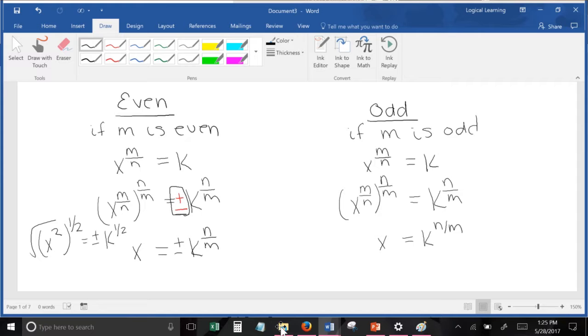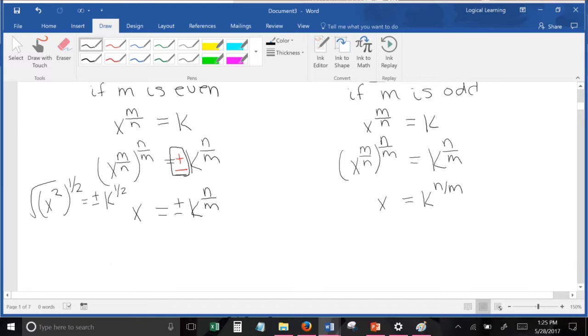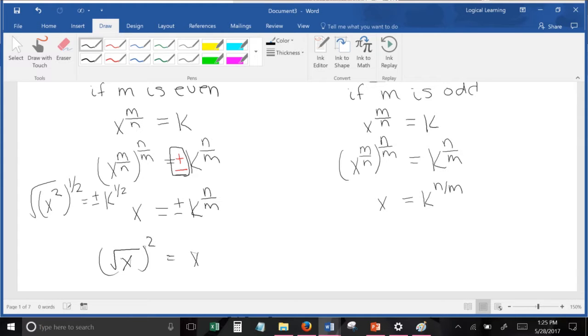And also in the previous video, when we looked at solving radical equations and we squared them, we were doing the same thing. We had the square root of x and we squared it. Well, that's the same as x to the 1/2 squared, raised to the 2nd power. And when we multiply those, we get 1/2 times 2, which is really 2 over 1. So we can see these are actually the reciprocals. So we're really doing the same thing. We're just going to be using things more than 1/2. We're going to be looking at the cubes and to the 2/3 and things like that. But it's really just the same thing.